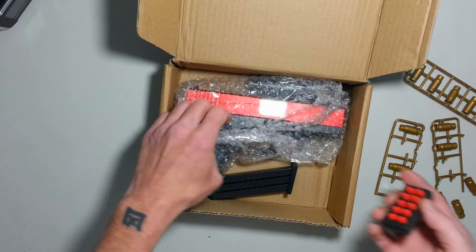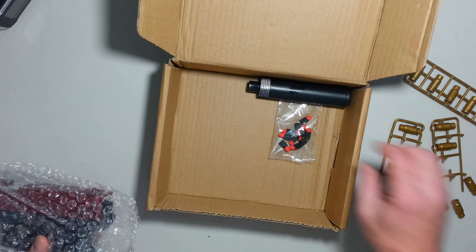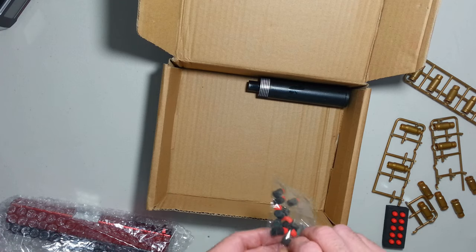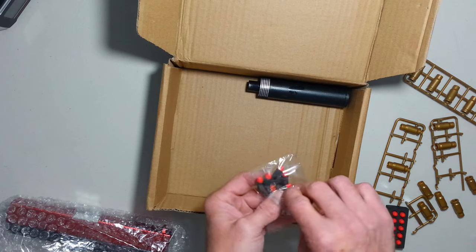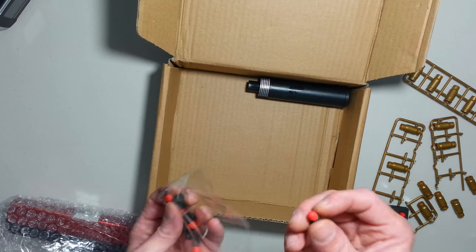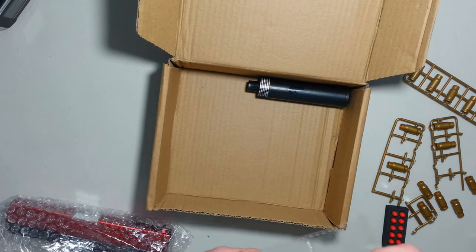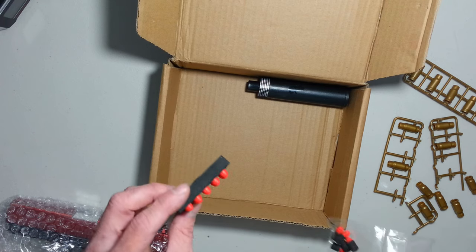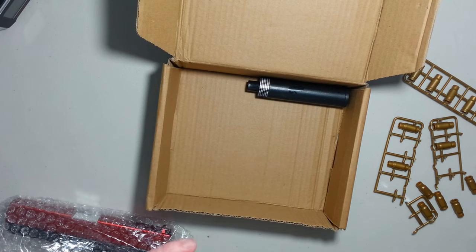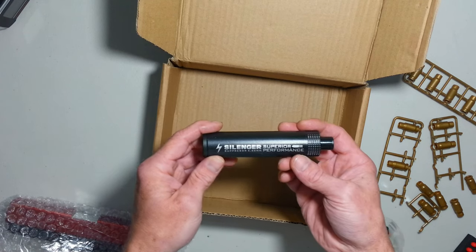I'm not even sure there is enough ammo to fill everything, but we're going to see. This is really tiny — it's like a big foam BB almost. I want to check that thing. I'm always really kind of cheap about this. The head is kind of hard. Those are spare ammo — I would have preferred to have only a pack like that. There is lost material but those look almost better. It's silent... it's not a silencer, it's a silenger!